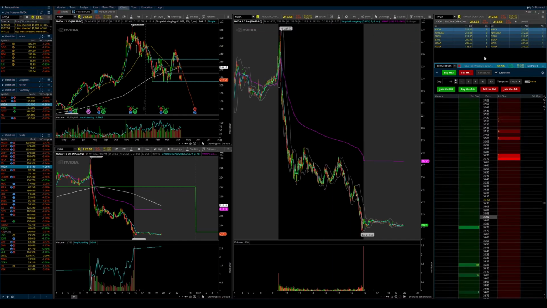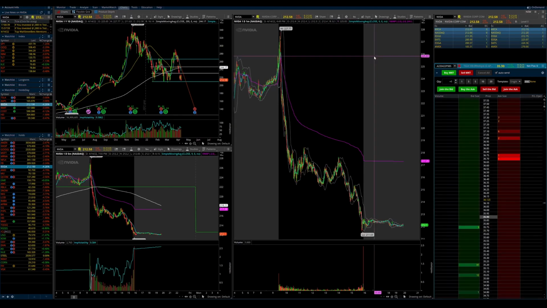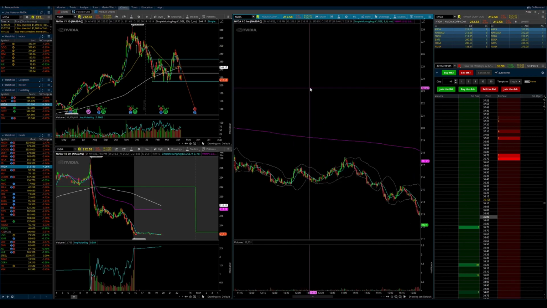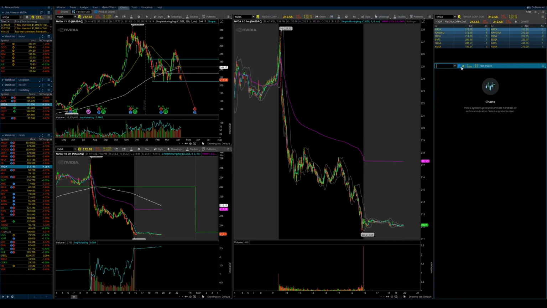And it's even easier if you're day trading. You just link this to whatever stock you're looking at, and you can buy and sell whatever you want to do. And also, these colors do not come standard. Even this highlighter with the mouse, it is not supposed to be pink. I made it all easy for you guys if you guys get me to 400 subs. If you download my workspace, every single setting I have will be here because TOS, in my opinion, looks pretty bland, to be honest. With like the light gray charts, I do not like that. I like the clean black. Makes it much easier to see everything. I like a bit of color splashed in there. So I really like it a lot.